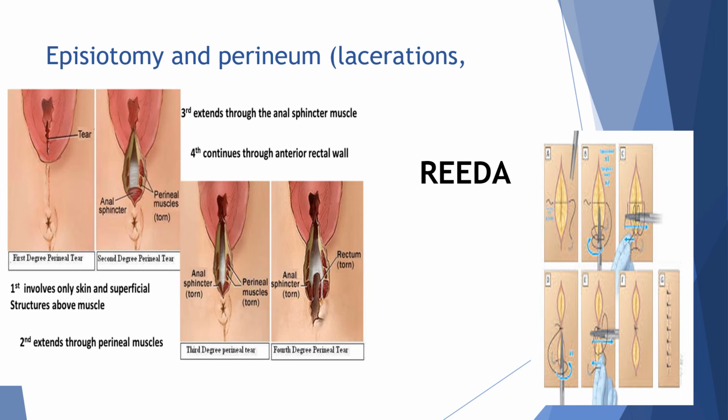On this aspect right here, you want to make sure that if the patient has a laceration, it is well approximated. So if you look at it, well approximated means that there's no opening in the sutures. So that's why REEDA is very important. The suture site, there's no redness, there's no edema, there's no ecchymosis, there's no drainage at the site, and the sutures are well approximated.